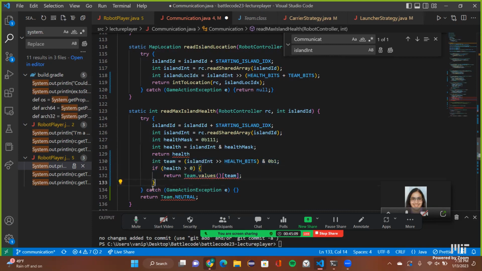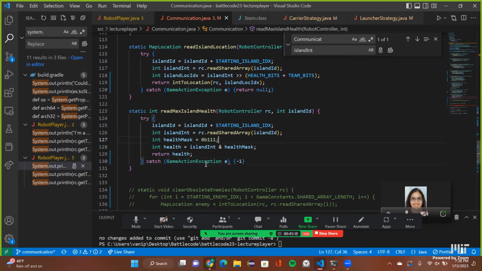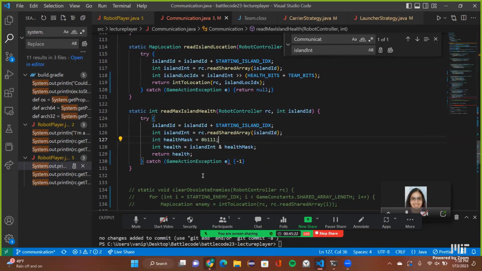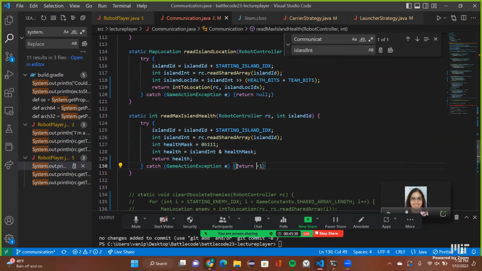And maybe in the case of a game action exception, we can return some error value, like maybe -1 or something like that. Okay, so now we've implemented those things.